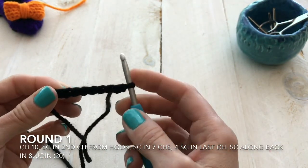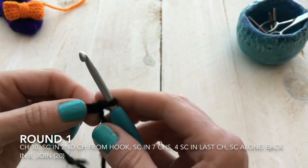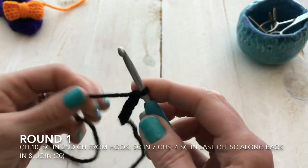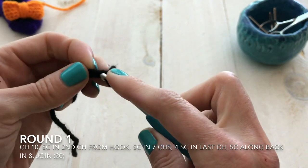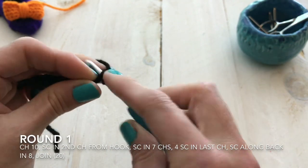You're going to single crochet in the second chain from the hook, and I do apologize. I know that darker yarn is very hard to see on camera, but I did want to show you guys how to make these shoes. So in that second chain from your hook, you are going to single crochet.